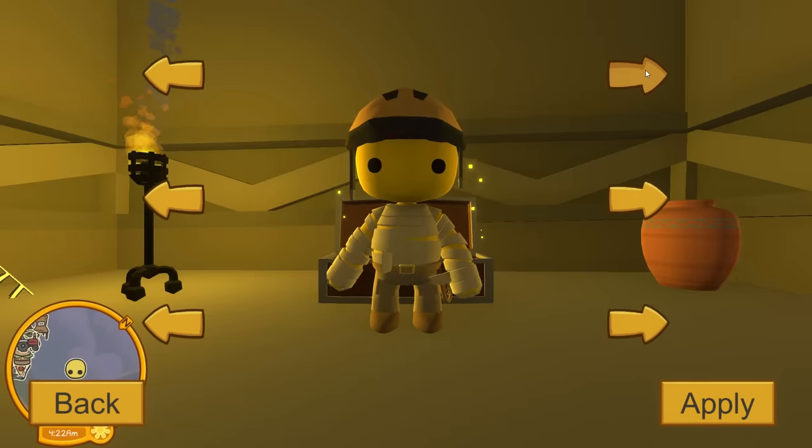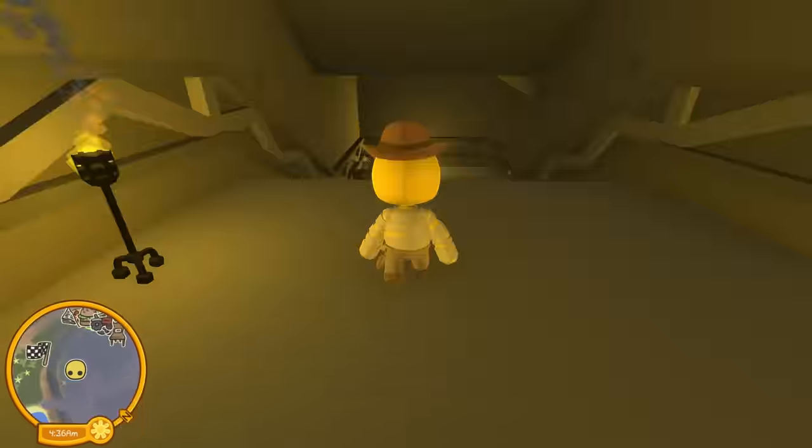Maybe I already had the outfit. Well, I'm just gonna go down here. I hope I didn't miss anything up there. If I did, I'll probably have to go back. Okay, we got a door. What's in here? All right, we have a giant pool in the middle.